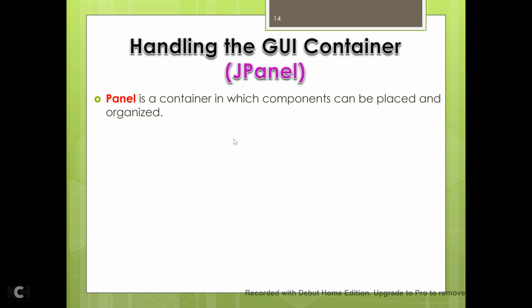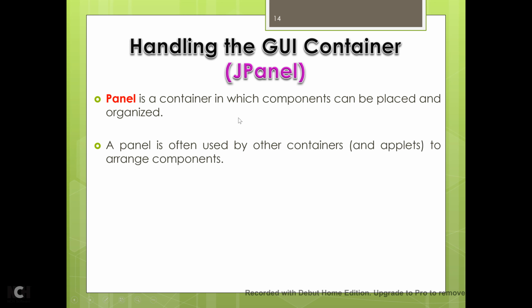Okay, so panel. JPanel or panel is a container in which components can be placed and organized. I hope you can still recall in the previous few slides, I showed you an example of a frame, and there are 2 panels on that particular frame. So now we are going to talk about the panel.